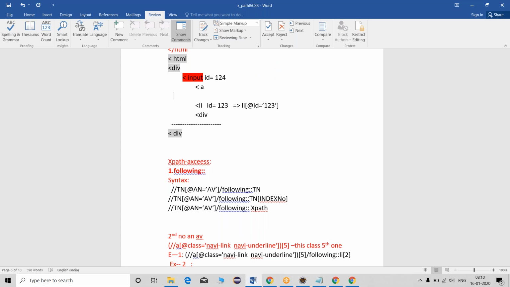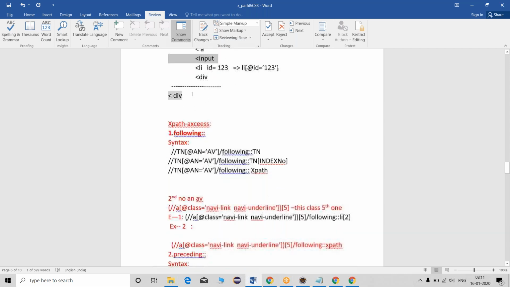I want to perform an action on this input. First identify the first input; the second input is a child of the first input.